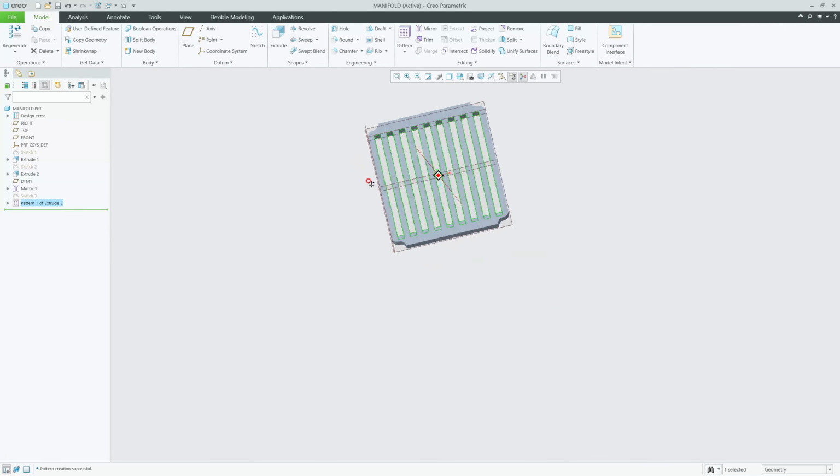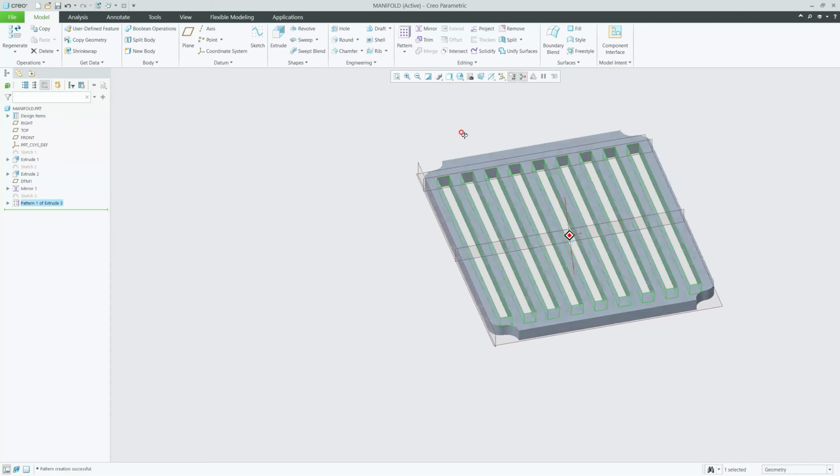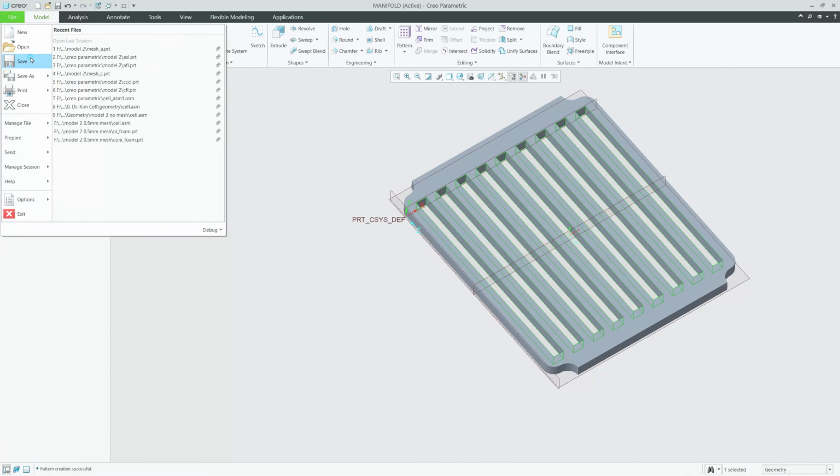Now we are done with the manifold. So this is how the manifold should look like. So we are missing the spacing for the interconnect. Okay, so you're done with this and you can save it.